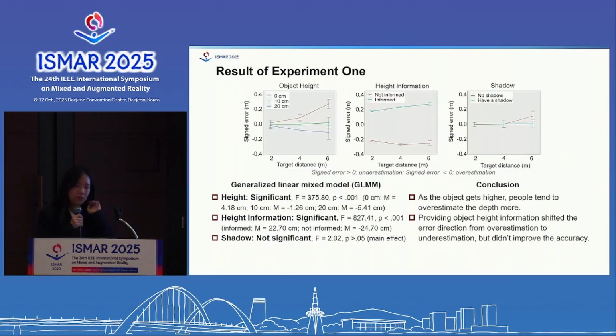Okay, so because in this photo, we fixed all the with shadow or without, with information or without the information together. So if the 10 centimeter is almost 0, I can't say that maybe the 10 centimeter is the best height. I don't think so. Yeah. I think my question was, I was expecting when the cube was closer to the floor to lead to the smaller sign error.